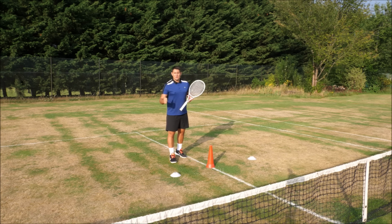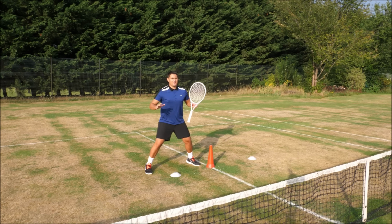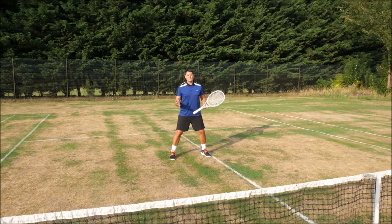So getting into the right zone, but then being alert and being on the balls of my feet in that wide athletic stance, allowing me to cover anything that my opponent throws at me. So now I'm ready to deal with my opponent's passing shot, and if they hit the ball close to me, all I have to do is use that one-step volley.